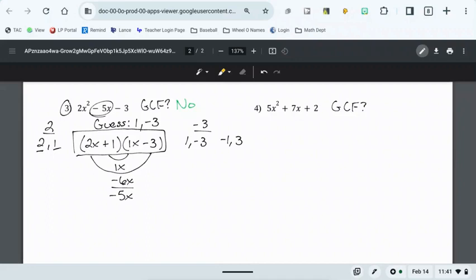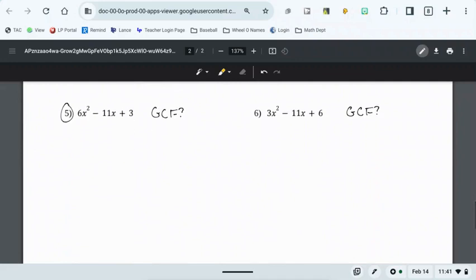All right, let's go ahead and try number 5. Is there a GCF? There is no GCF again, but again, we always need to double check and make sure. This time, A is 6. So our positive factors consist of 6 and 1 and 3 and 2. So there are multiple options for A, which adds to the number of options and guesses and checks that we could possibly have. So if we start off with our factors for 3, we have 1 and 3, -1, -3.